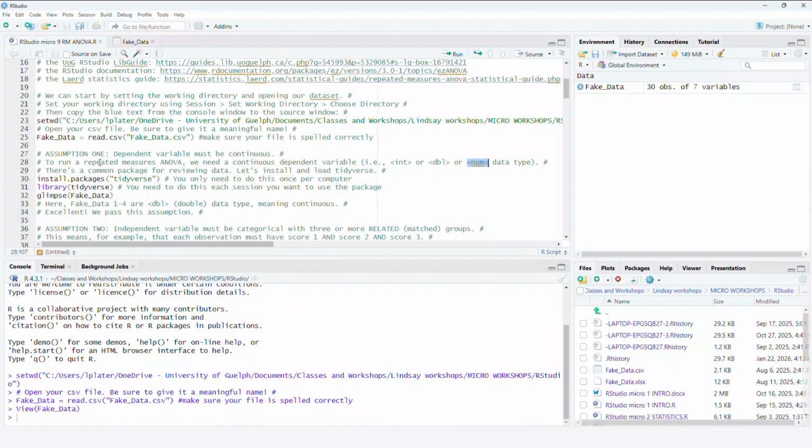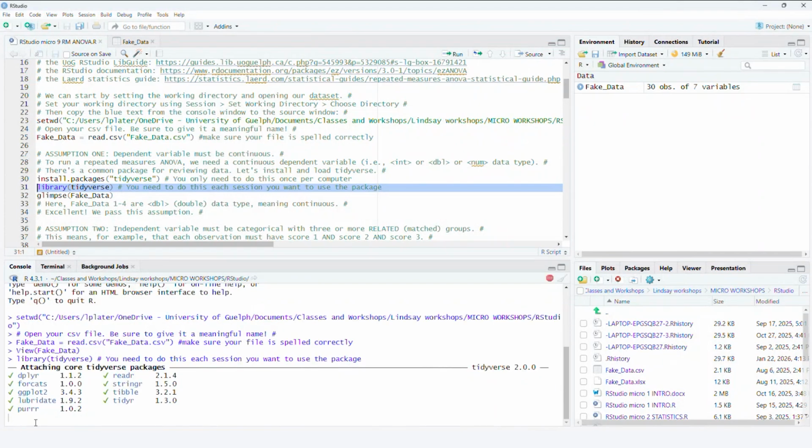If you haven't come to a workshop before, you will potentially need to run line 30. This is installing the package Tidyverse, so taking it from the internet and putting it on your computer so you can use it. I have Tidyverse on my computer. I don't need to run line 30, but I do need to run line 31. I'm going to run library Tidyverse. This is telling the computer I have this package on my computer, and I would like to use this package right now. So we can run line 31.